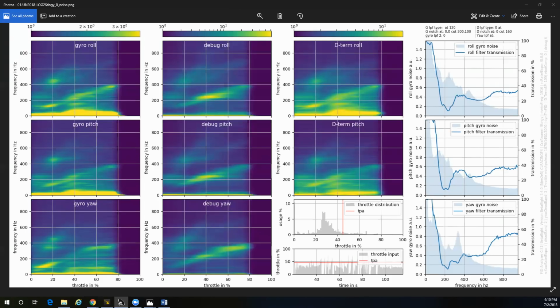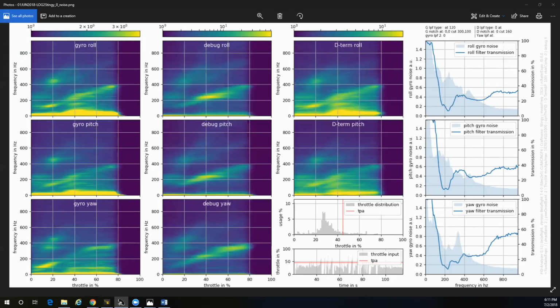Yep. Well, it's been something, honestly, when people say, hey, I get hot motors, my question is, is that you flying, or is that you just looking line of sight, doing some punches and rolls and flips? Because mine get hot if I'm just doing punches and rolls and flips. But if I'm out just normal flying and power loops and roll, doing some macro stuff, they're cool. They're fine. It's probably a combination of more errors moving past them. And then I was looking at the spectrographs, and the noise frequencies are lower. So my filtering, which I have set higher, isn't as effective. So it's something to consider.